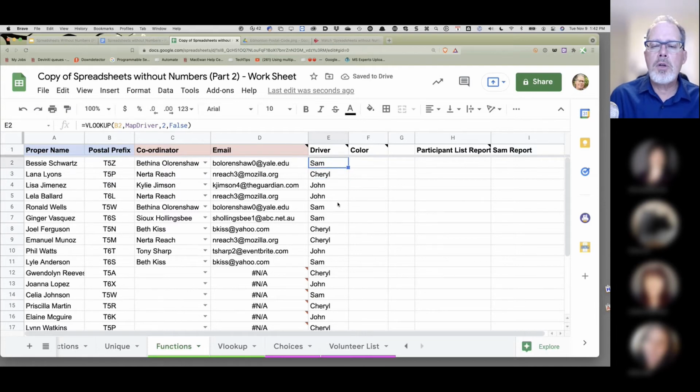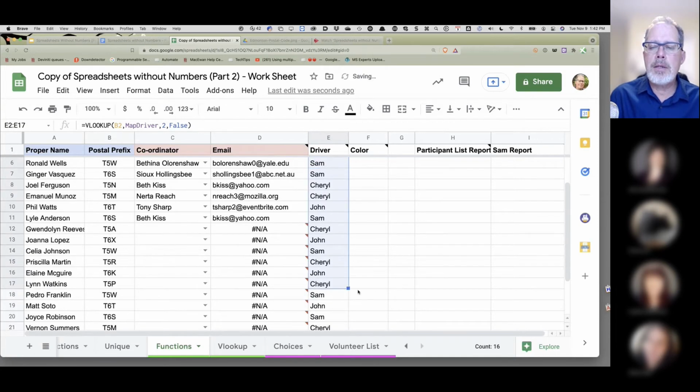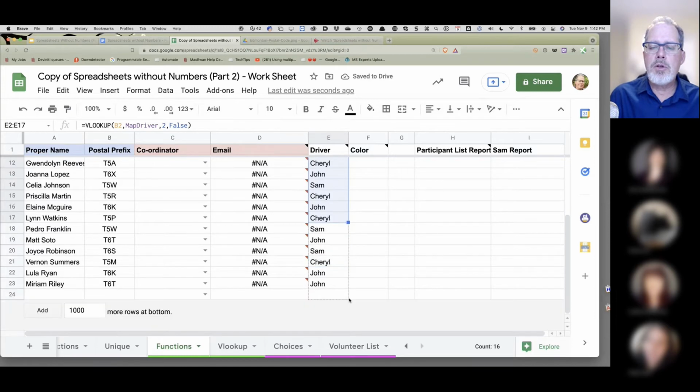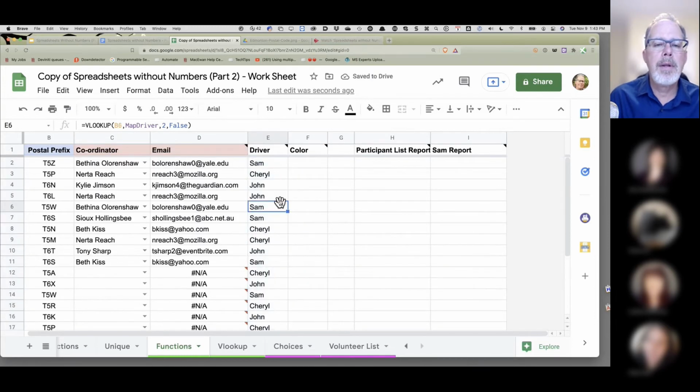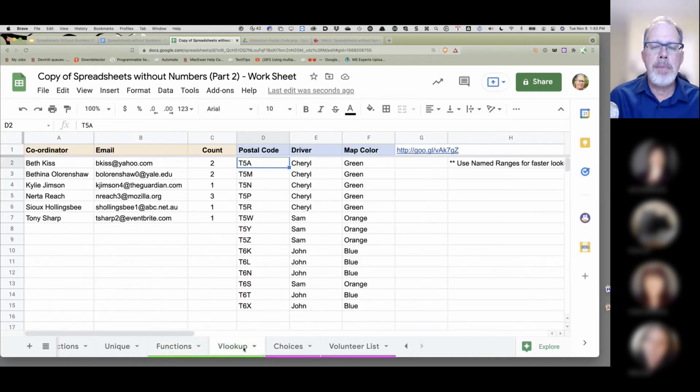And the reason, so let's see, Cheryl, John, Cheryl, John. Let's see what happens when I just fill this down. Does anything change? In this case, nothing has changed. Anything changed down here? Usually it changes somewhere. Not today. It must be in the other spreadsheet. But be careful about that. Make sure you double check and go check that T5M, T5N and T6S are lining up with the right people. T6S is Sam, right? So that's working fine.